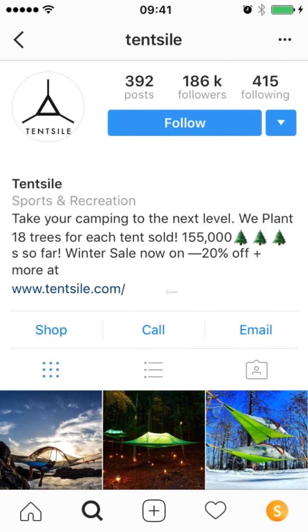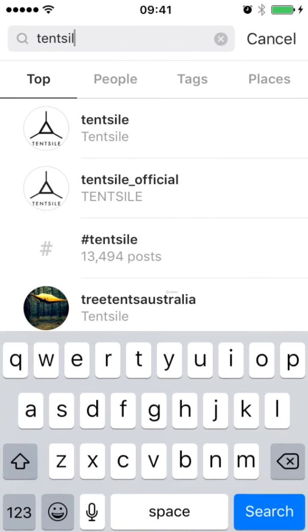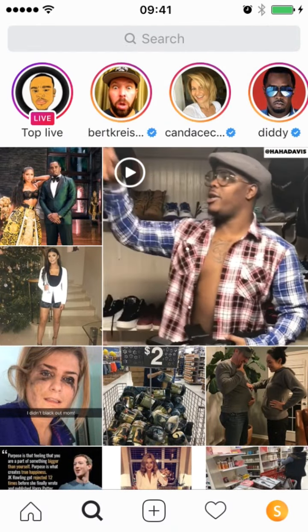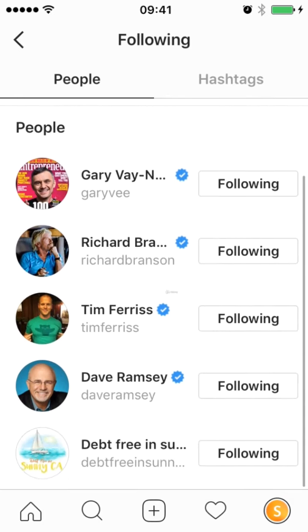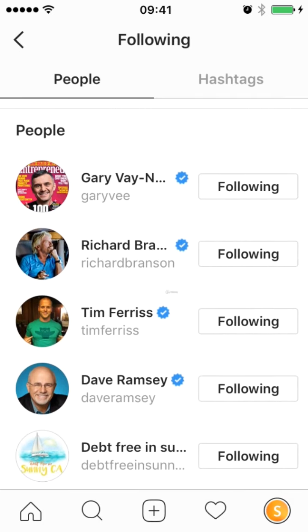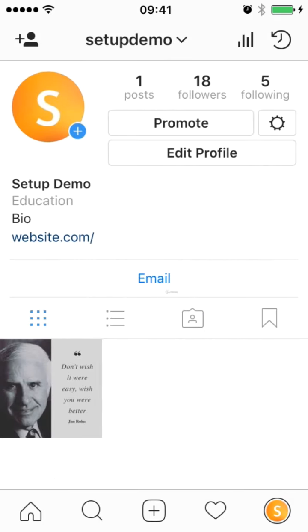So if you want to use this to grow your own Instagram account, what you need to do is firstly, identify those big accounts that you want to get in front of. Now you could be following those. They're going to be slightly different for any type of business that you're in. And once you've identified them, what you want to do is think about how you can create a success story, a mini testimonial that will catch their attention and that they are going to want to share out.